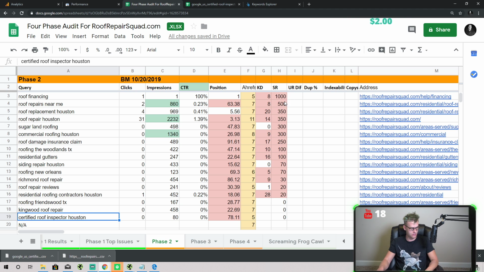Obviously, these are the national keywords here, and then here are the more local.